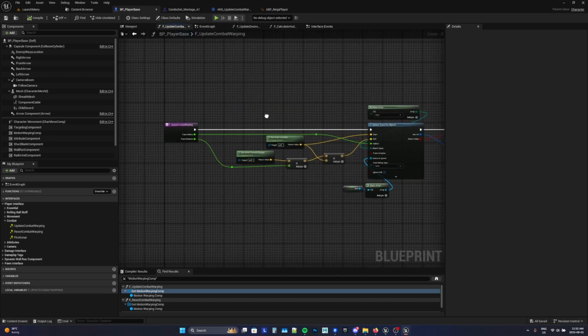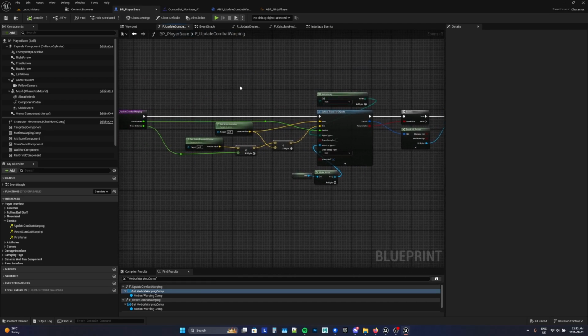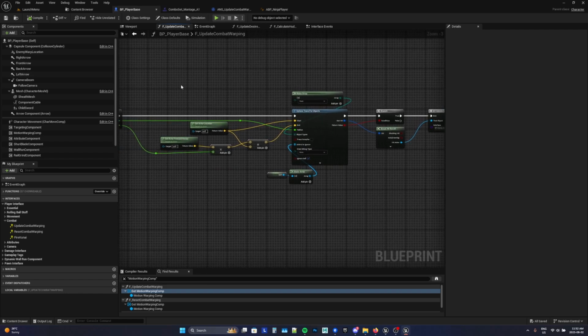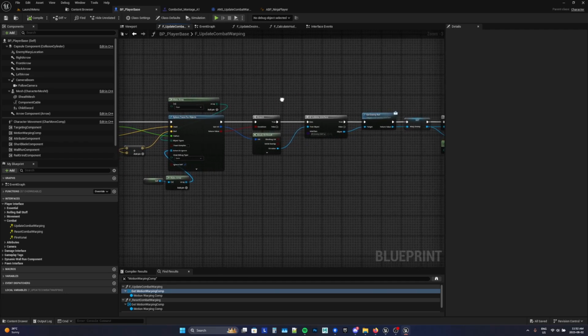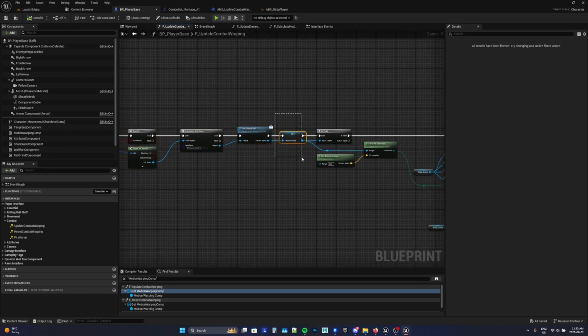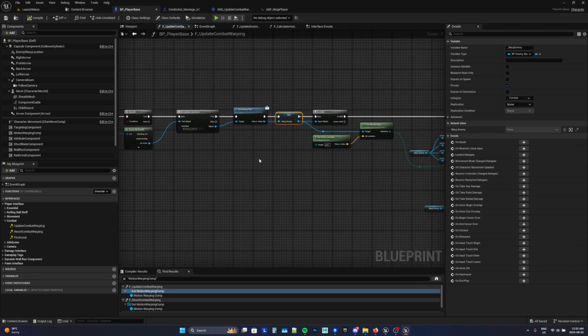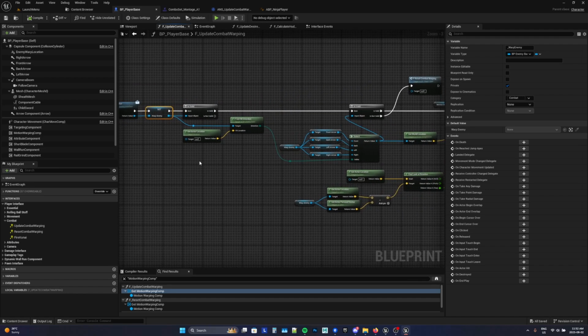So in the update combat warping, the improvements I want to talk about aren't much really. All of this can kind of stay the same. I do the trace part and setting my enemy reference a little bit differently now. I found easier ways of doing that for myself.